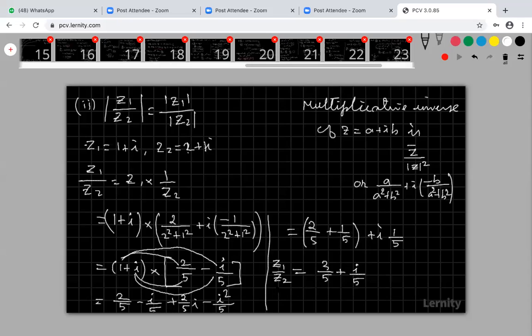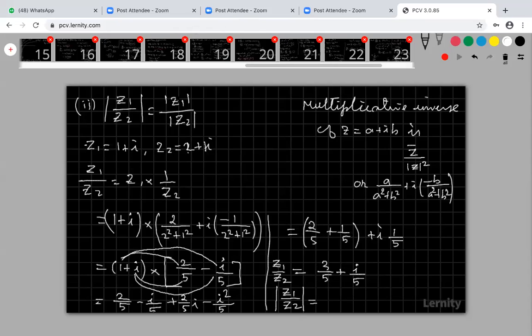So now take a modulus, modulus of z1 by z2. What is my z1 divided by z2 modulus? This is the z1 by z2. Your division is also another complex number. Your addition is also another complex number. Your subtraction is also another complex number.